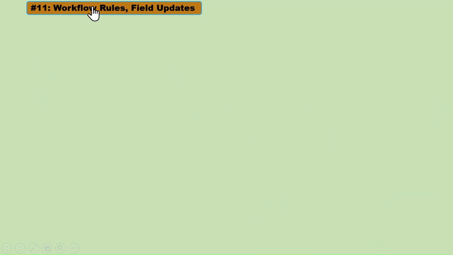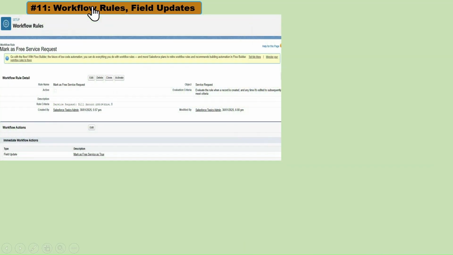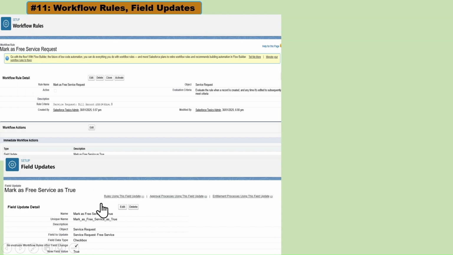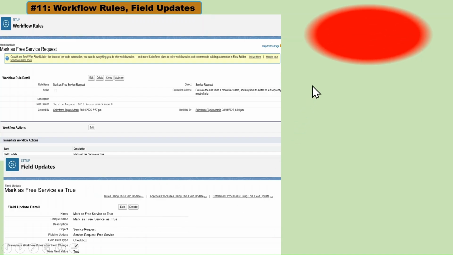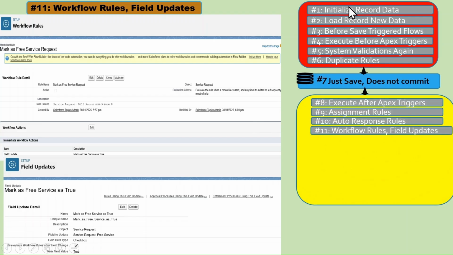In the workflow rules, there is a chance that the current record's field updates can happen. For example, in this workflow rule, we are updating the service request free service field as true. As there is a field update on the current record over here, Salesforce has to repeat earlier steps again. But over here, it will not repeat all the steps again. It will execute only the specific steps.